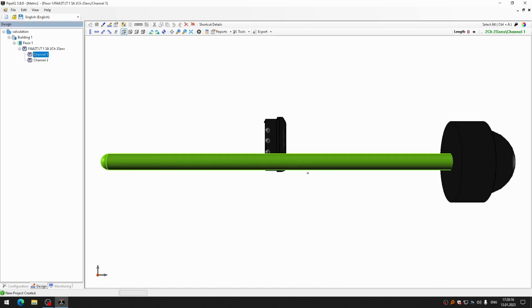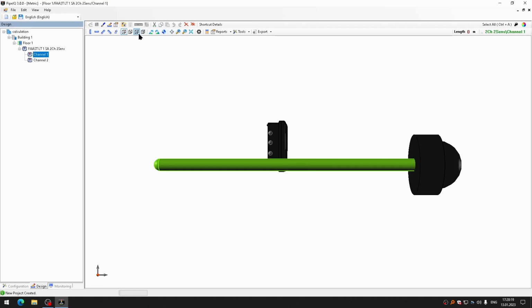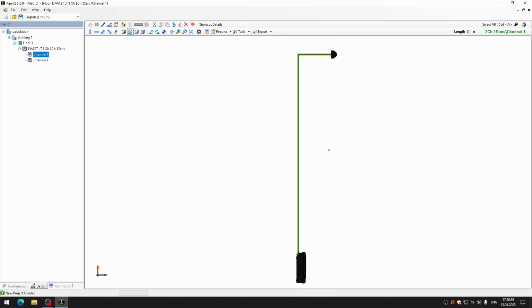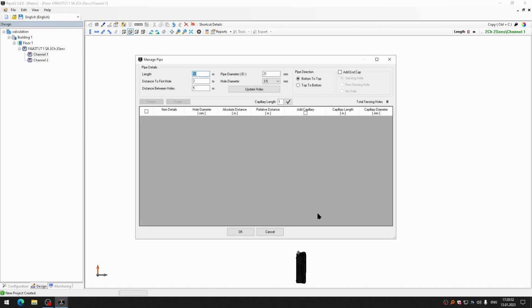Okay, then it proposed me such a device. Let me see. Okay. So what's important is that in isometric view I have no tools enabled in the toolbar. Okay, let me rotate the detector this way. Okay, and for example, I don't like this tube. I will delete it. And I will create my own tubing, a vertical tube.